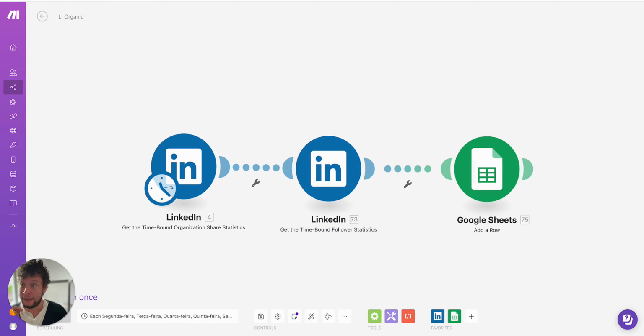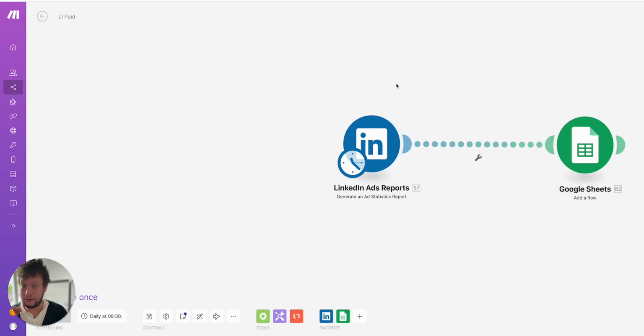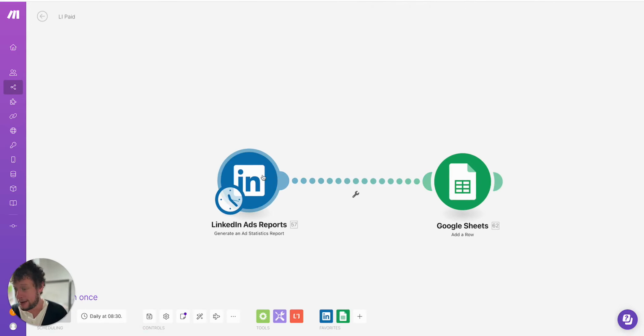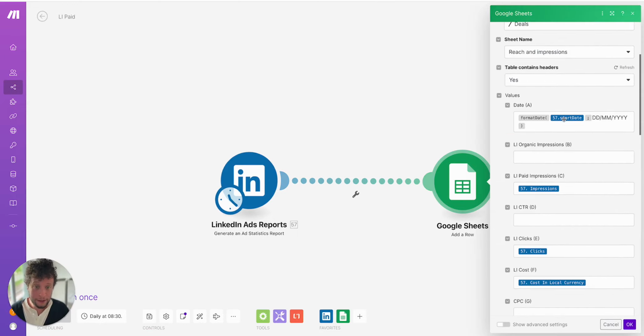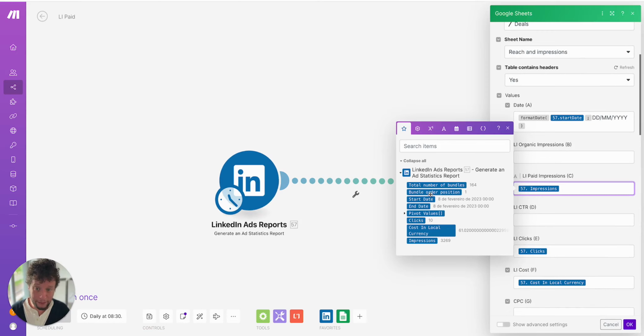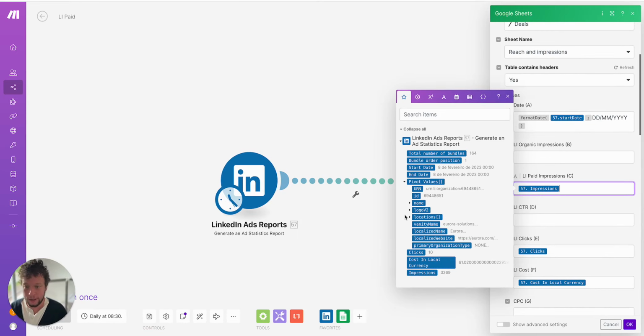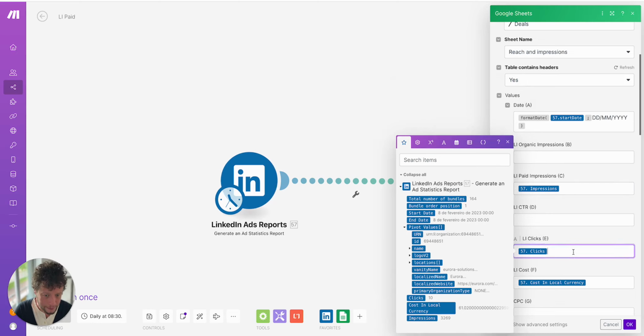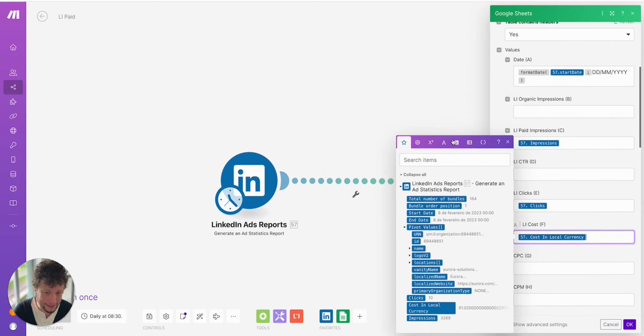I also want to be collecting paid information. So here, essentially, I'm just asking for an ads report, again, for 3 days ago, and I'm adding it to a Google Sheet. So this will tell me the start date, it will tell me the amount of impressions I get. So just so you can see it all, essentially, I'm asking it for a date from a certain point in time. It will give me the amount of clicks, how much that particular costs, the amount of impressions, and I want to add it in here to LinkedIn clicks, LinkedIn costs.